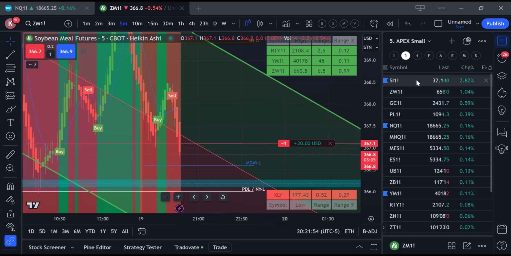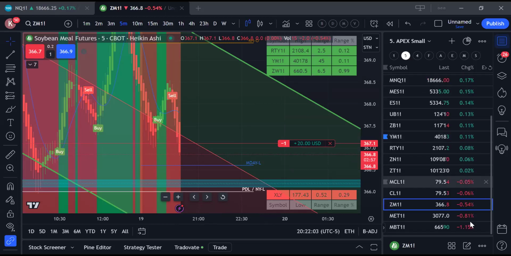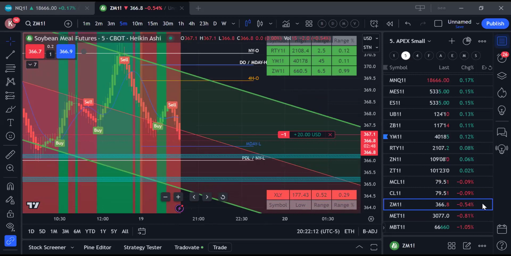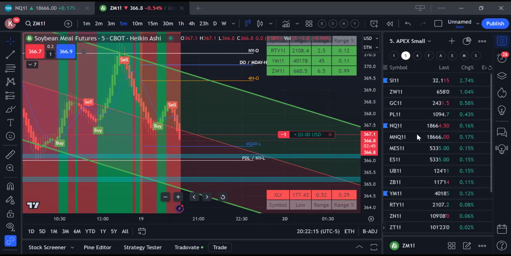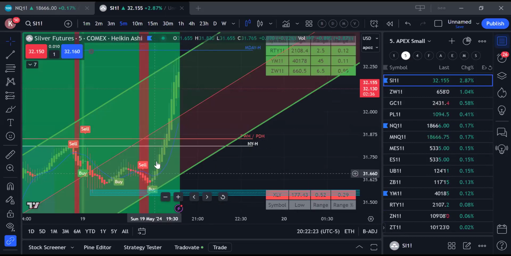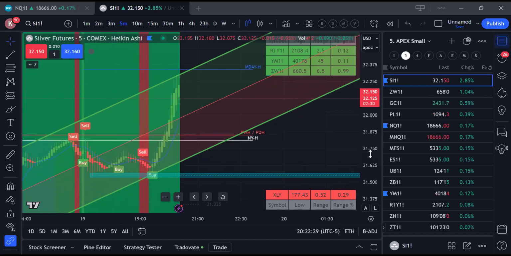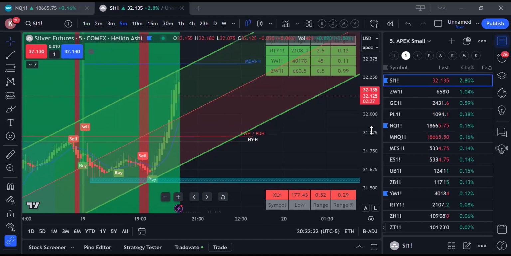These are the most bullish tickers: silver, wheat is also still looking bullish, gold, platinum. And these are the most bearish tickers: Bitcoin, Ethereum, soya bean. Whenever these are the bearish tickers, we'll focus on the sell signal. Whenever we take the bullish tickers, we'll focus on the buy signal. And whenever we take a buy signal, we need to make sure the background is green and the candle is green. That's it. If we just follow that, you will be fine. And we can even take Indian stocks.